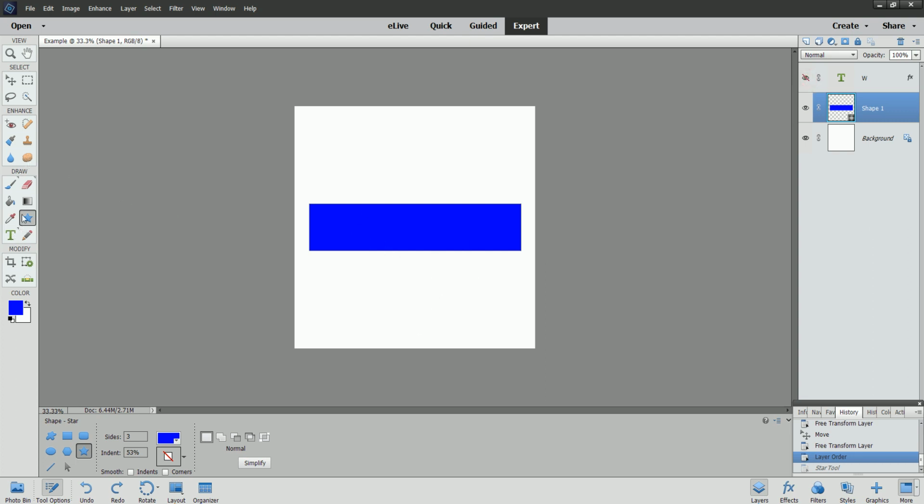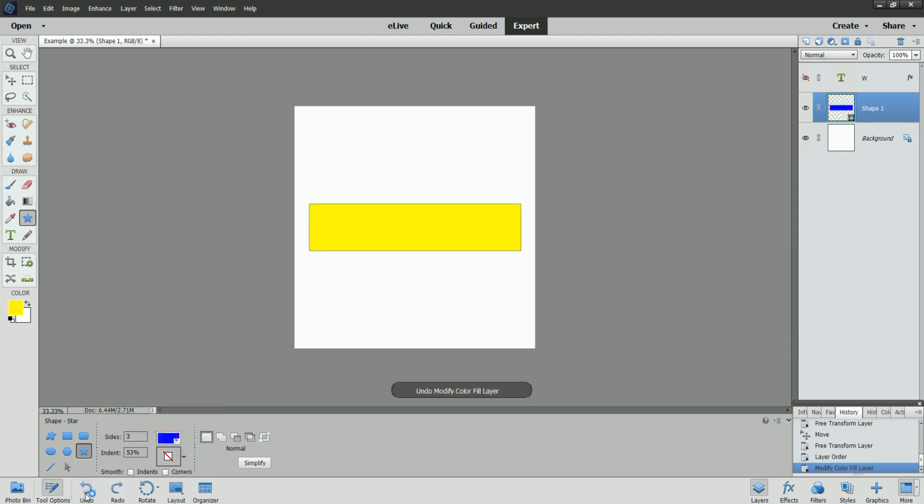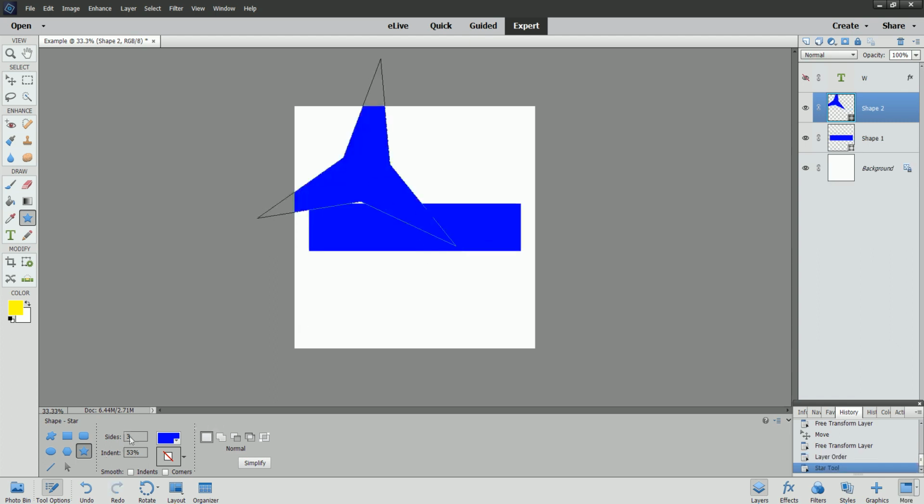Now I want to create more of a unique shape to go with my logo here. The idea I have is I might make a star. We'll do a three-sided star, and instead of blue, let's do a yellow color to go with that. Whoops, I'm sorry, I didn't mean to do that. I meant to do that with the new shape. So I've switched my color to yellow, and I'm just going to draw a star. By the way, when I draw this star, I can set it to however many sides I want down here, and I just set that one to 3. And then let's set this to a yellow color.